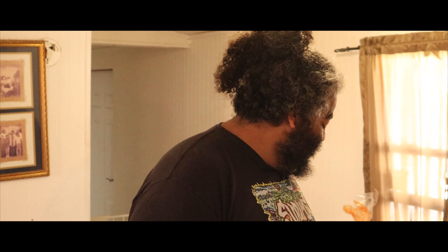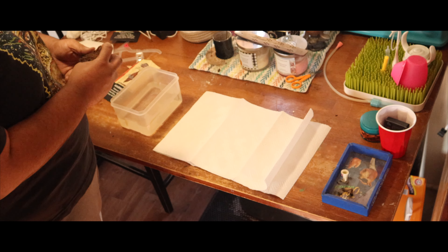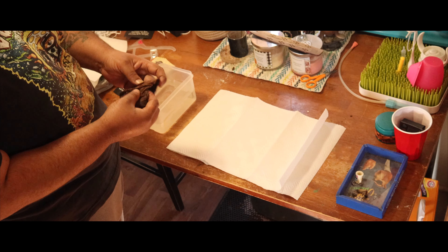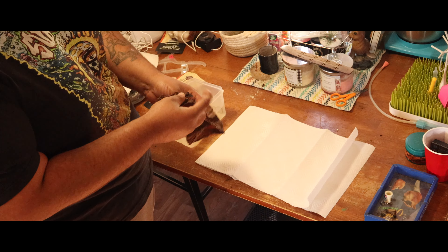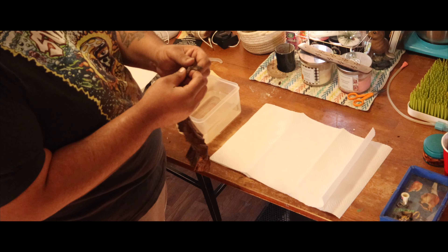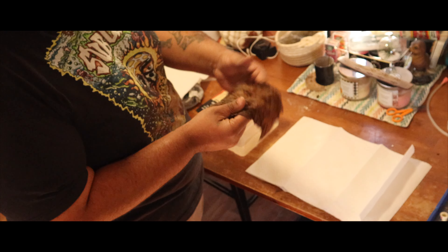What's up, Shrek back again. Today I taught you how to roll a Fronto, and now I'm gonna teach you how to wash your Fronto before you roll it. So you're gonna open up your Fronto leaf — it's gonna come like this — carefully unravel it. That's a perfect one too.